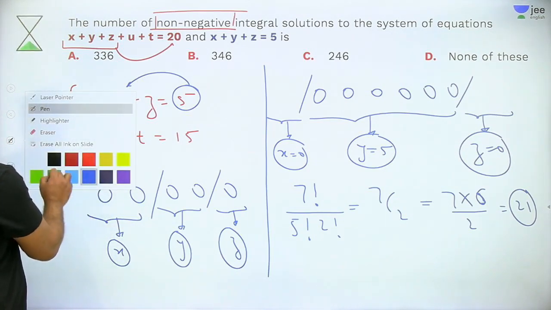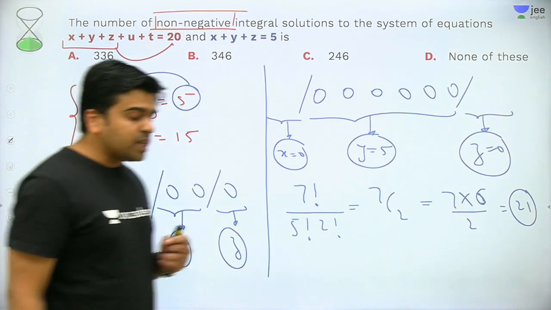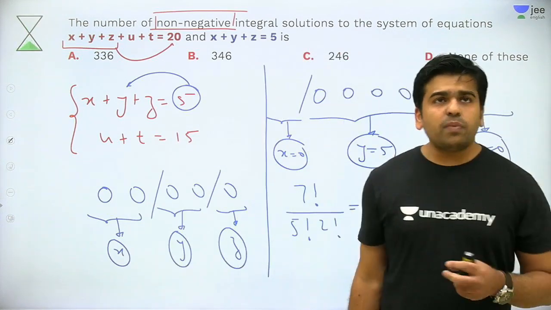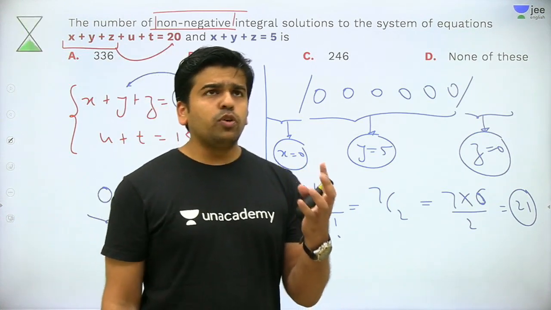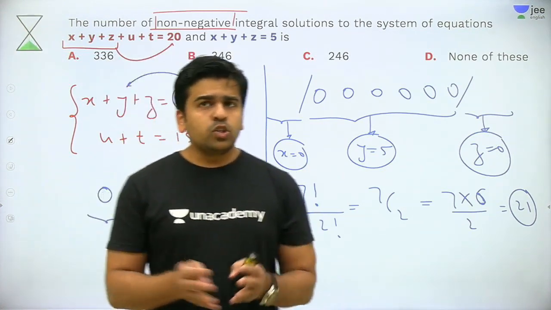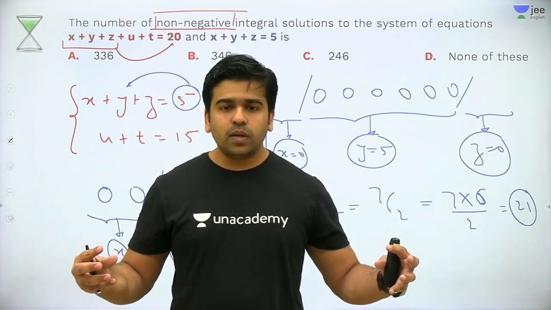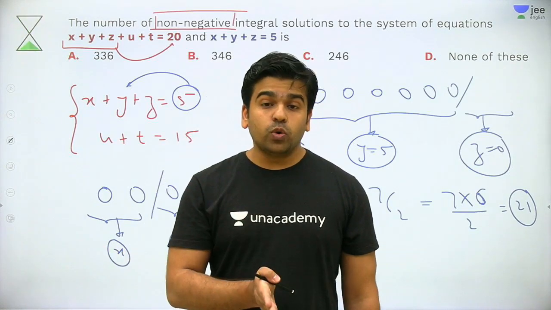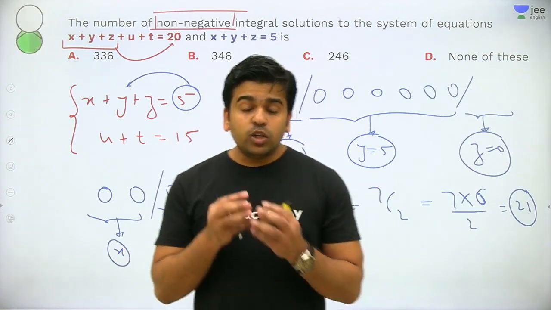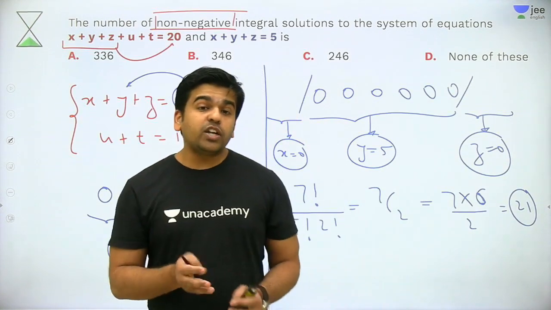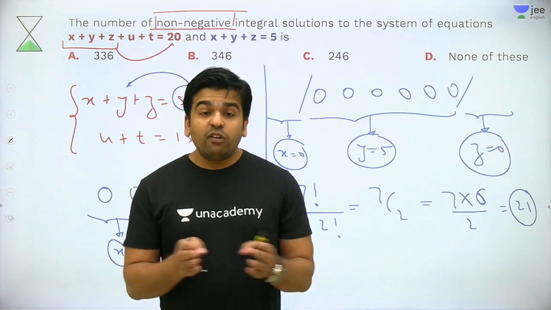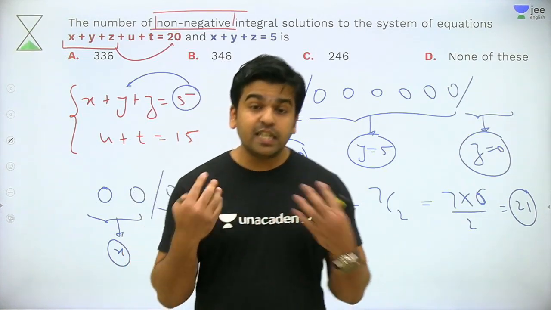If I want to do a similar thing for the second equation, where u plus t is equal to 15, in my mind I can imagine that I have 15 apples with me and I need to distribute 15 apples among two people. So I will place all the 15 apples on a table and I will place a partition between those. Since I have to divide these into only two people, I will use only one partition. If I use only one partition, how many objects will I generate? I will have 15 apples and one partition, total 16.